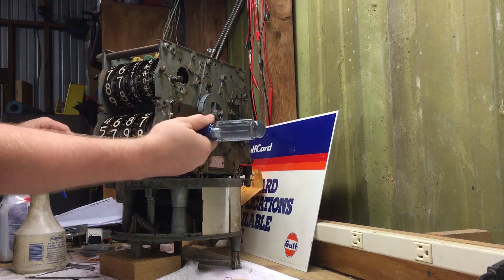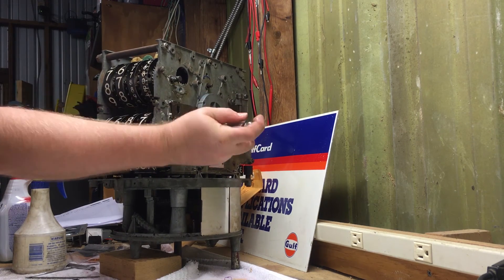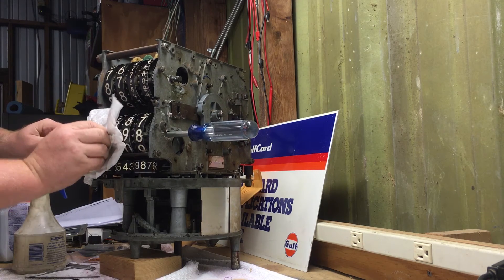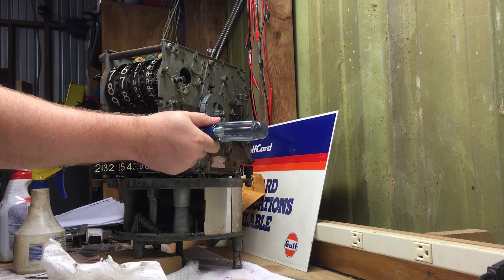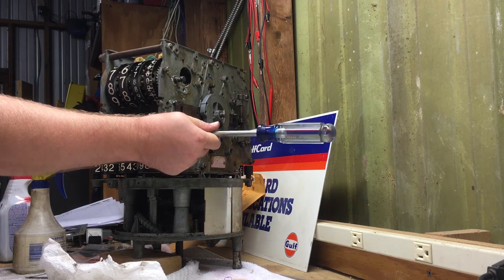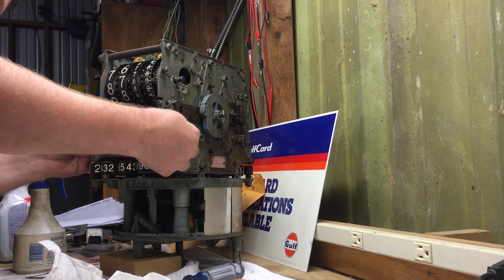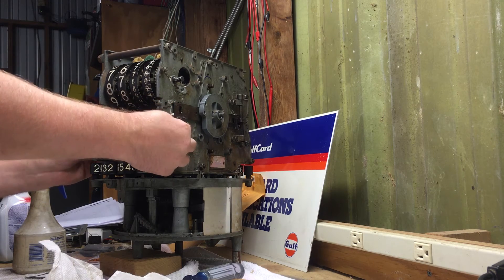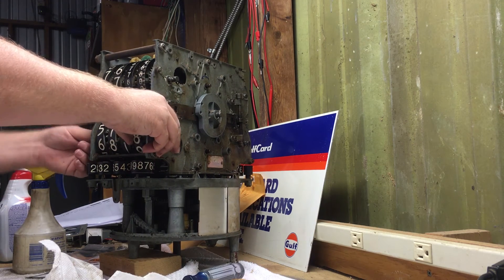Once you've got the washers in, now you put the shaft back through — you are displacing the rod and pushing that in. If you can't get it through very well, you're going to want to wiggle it. It's going to take some force, but you'll get it through. Don't push it too much, but you've got to push it enough, and you're making sure that they're not in a position to be reset when you're pushing that rod through.